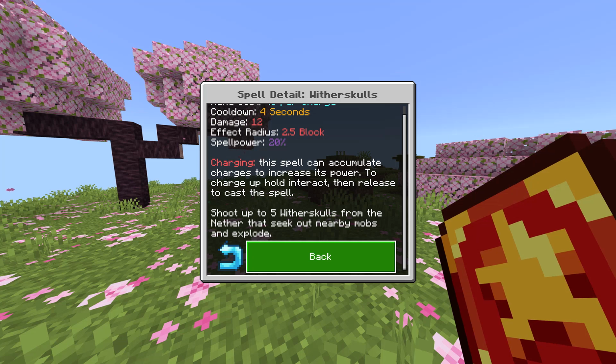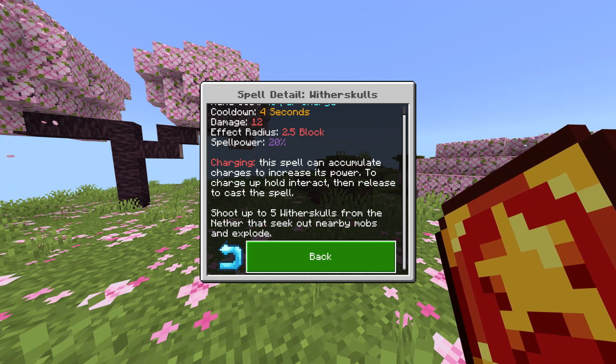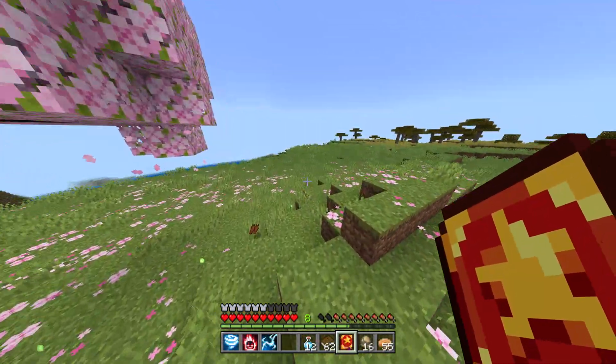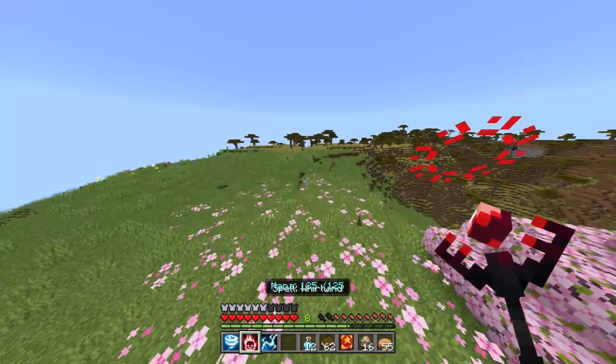Charging this spell could accumulate. Oh, no, that's the same thing. Shoot up to 5 Wither Skulls from the nether that seek out nearby mobs and explode. Okay, so yeah, it's cool that they seek them out. But I wish it did a little bit more damage, like 15 damage. 12 damage is not bad, but again, we can upgrade them later.